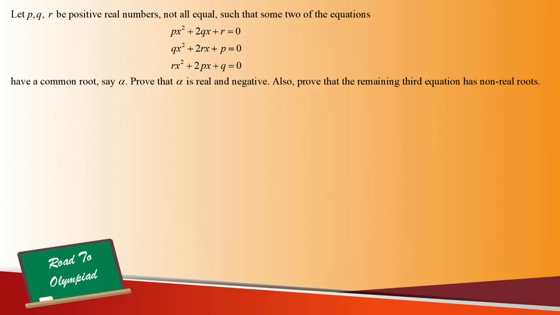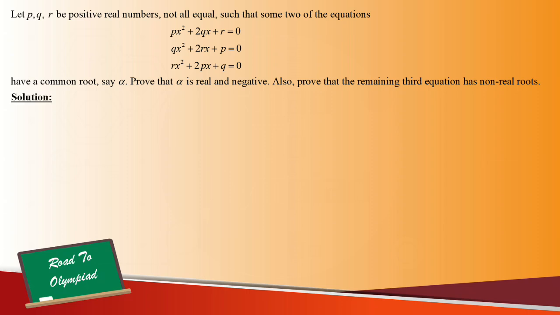Since two of them have a common root, it will be pretty straightforward that we can substitute alpha into two of the equations. But the next problem is, how are we going to deal with the two equations to show that alpha is real and negative? Pause the video if you'd like to give this problem a try, and when you are ready, keep watching to learn how to solve it.